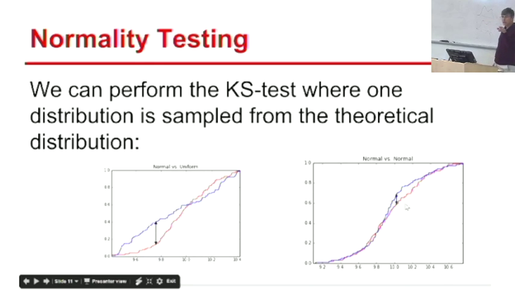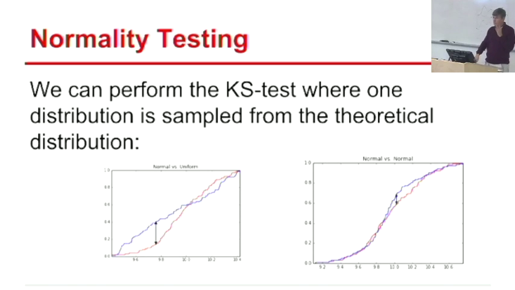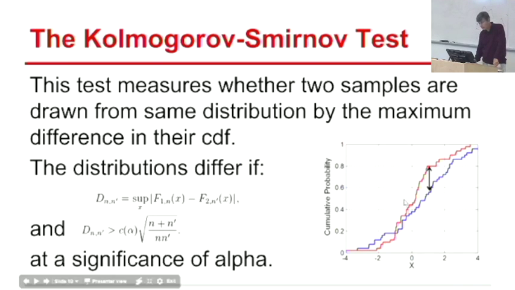Any questions? Okay, so what's good about this KS test is I get a picture, and I also get a way to tell whether something comes from a distribution I think it does, or whether two things come from the same distribution. Any questions about that? Yeah? When you talk about the difference, is there any kind of a threshold where you say how significantly they differ? Well, the threshold kind of pops out of these equations, okay?